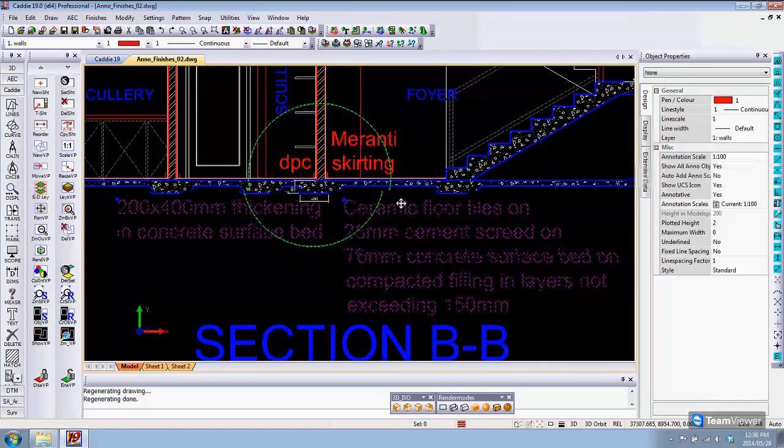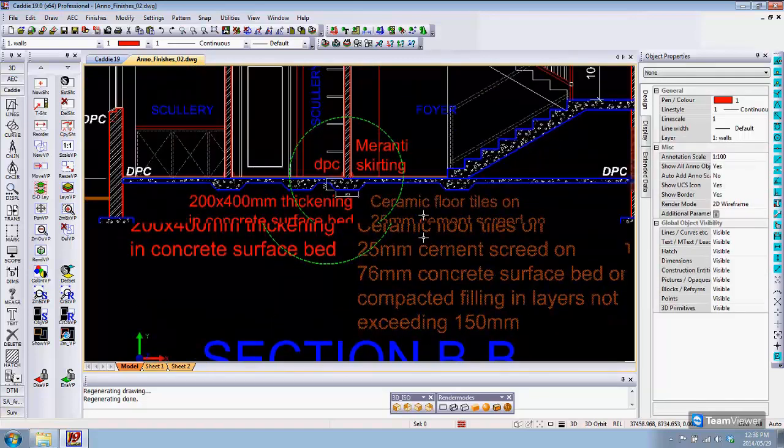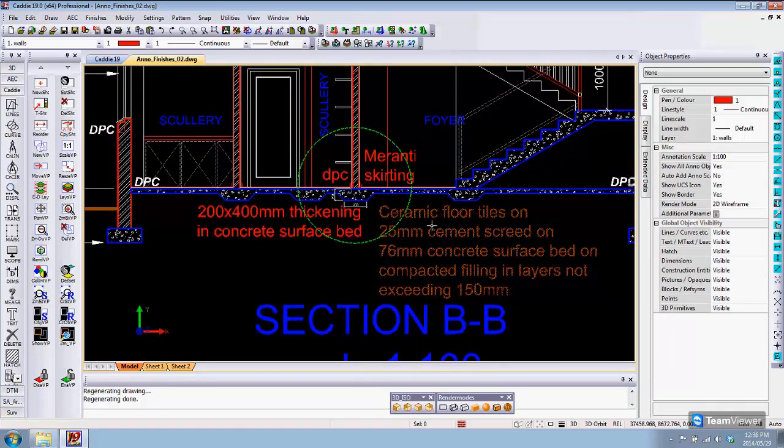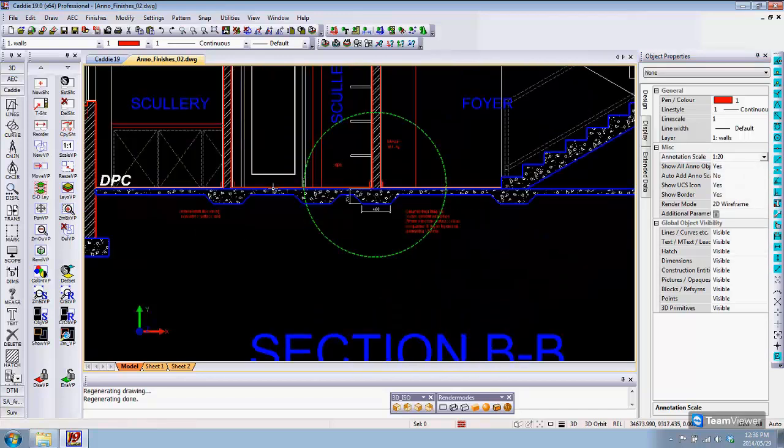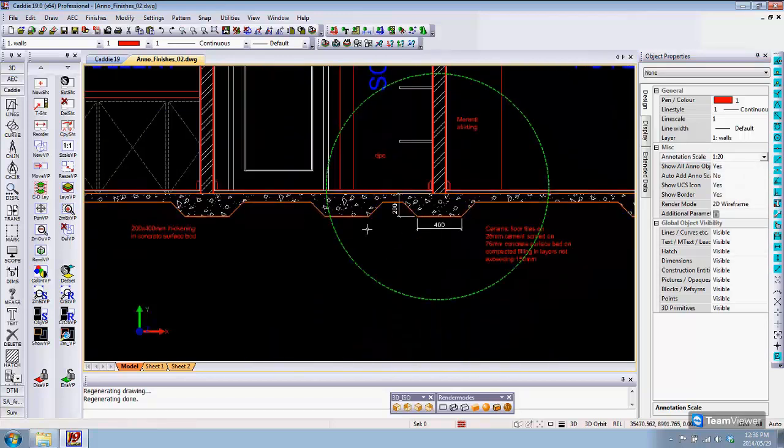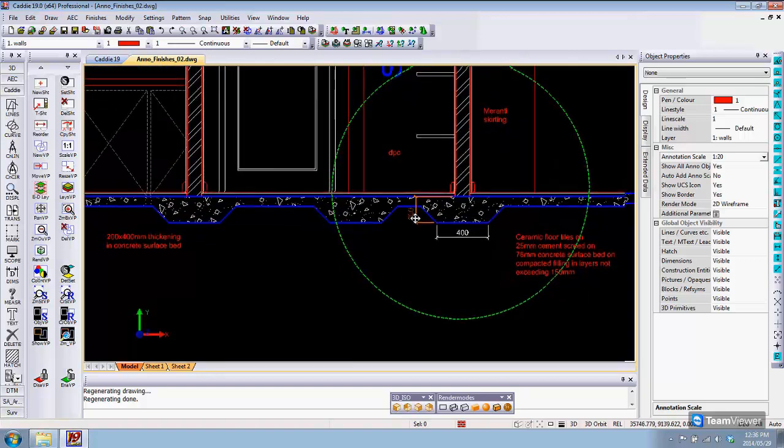But how will that affect how it is displayed in my model space? Once again with nothing selected, if I change my annotation scale from 1 in 100 to 1 in 20, you will see that the text entities now have a different display in my model space itself. And you will see obviously some of the text is not within the viewport area.